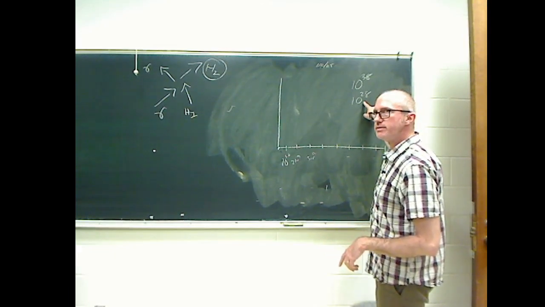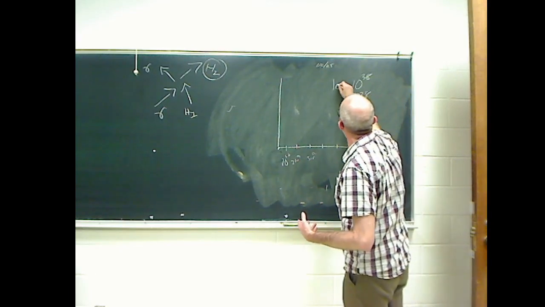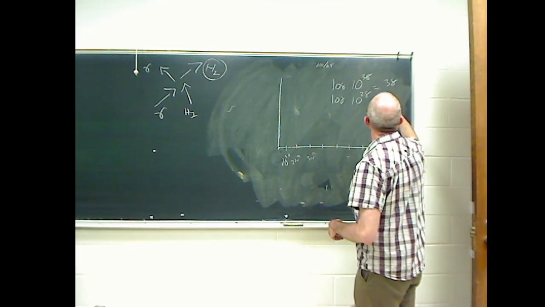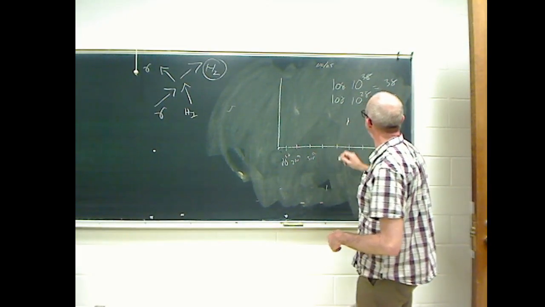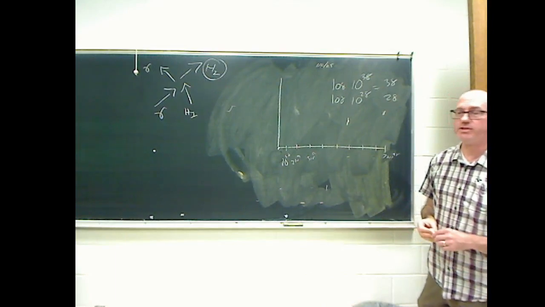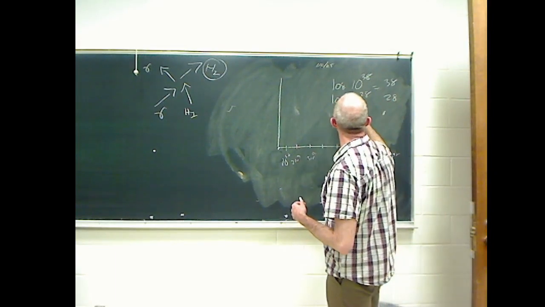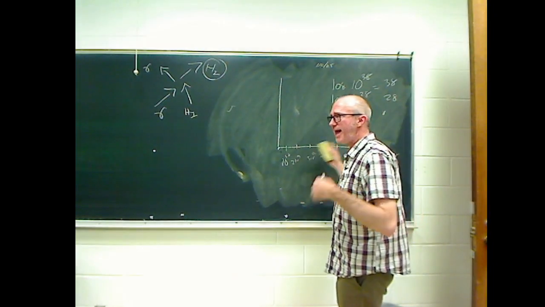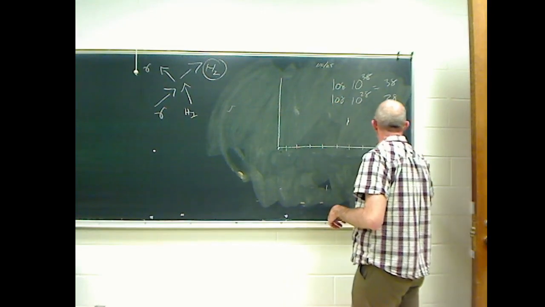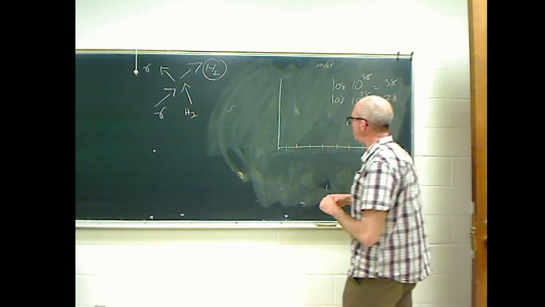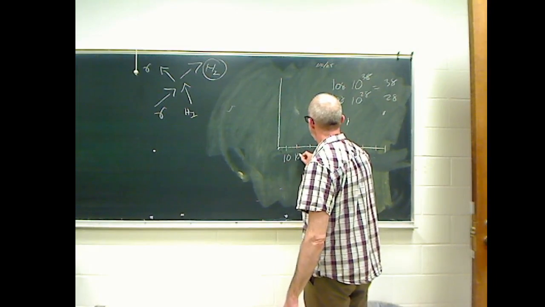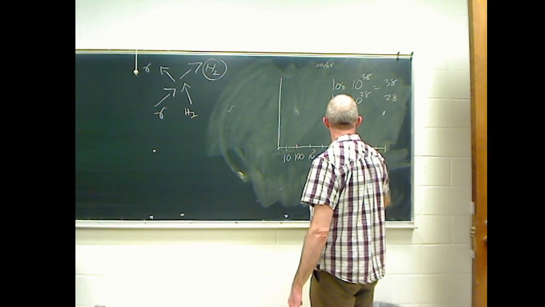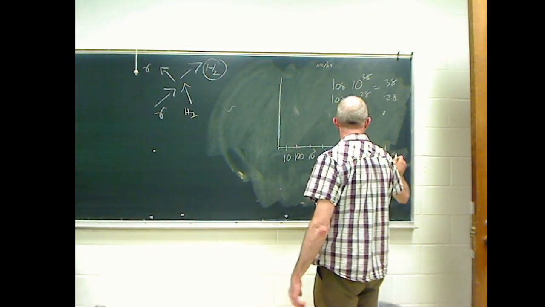So what I can do, though, is I can take the log of all the numbers, and then this one is just 38, and this one is just 28, and that's here and that's here. Those are easy to measure. So one thing we like to do is I don't want to plot the log of all the data. I want to plot it on an axis that's a log. So I don't call my numbers n times 10 to the 38. I say that this one is 10, and this one is 100, and this one is 10 to the 3, and this one is 10 to the 4, and this one is 10 to the 5, this one is 10 to the 7, this one is 10 to the 9.